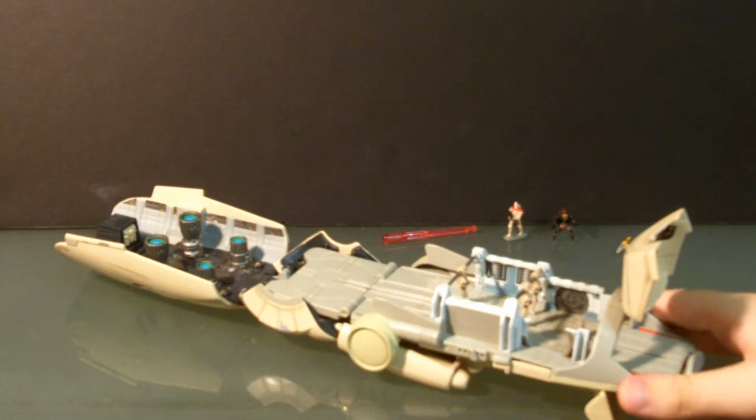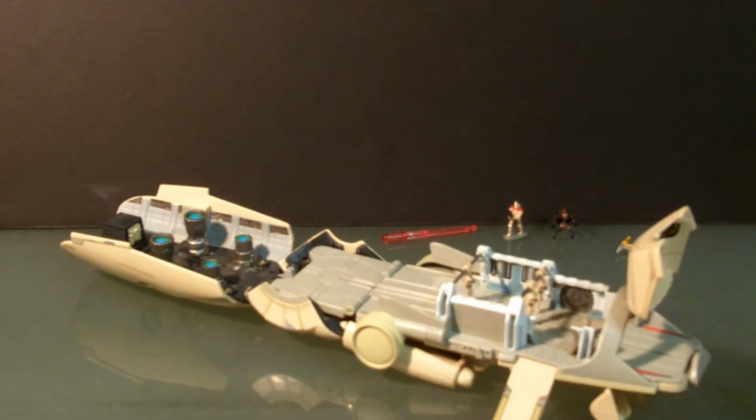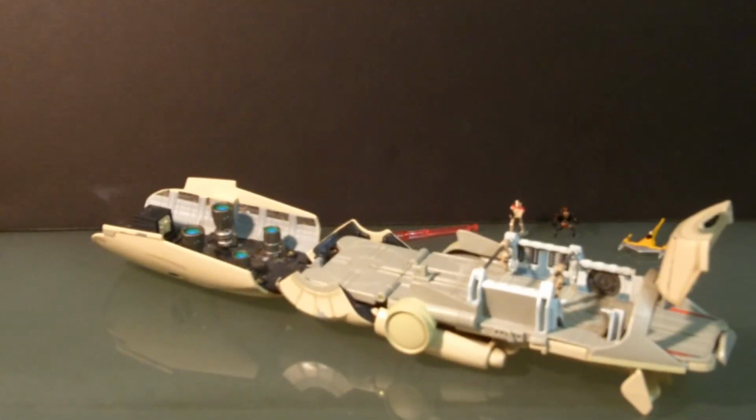So, first off, I wanted to note that there is a small stand, like a ramp, that comes off the side that most people don't know about, or I didn't know about. But what I had to do to get to it was unscrew 1, 2, 3, 4, 5, 6, 7, 8, pop this whole thing off, and then push it into position, because it was bulging this area. I could see it, but I couldn't get to it. But now I can do it pretty easily. All I had to do was move a few parts around.